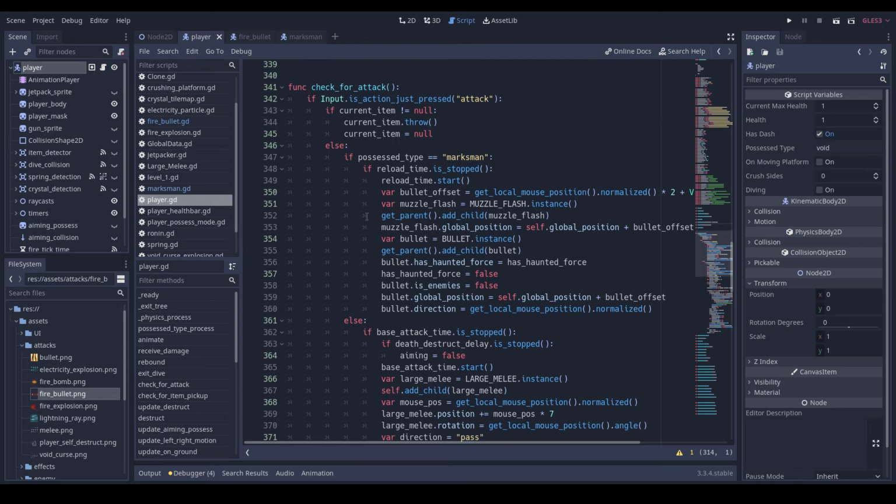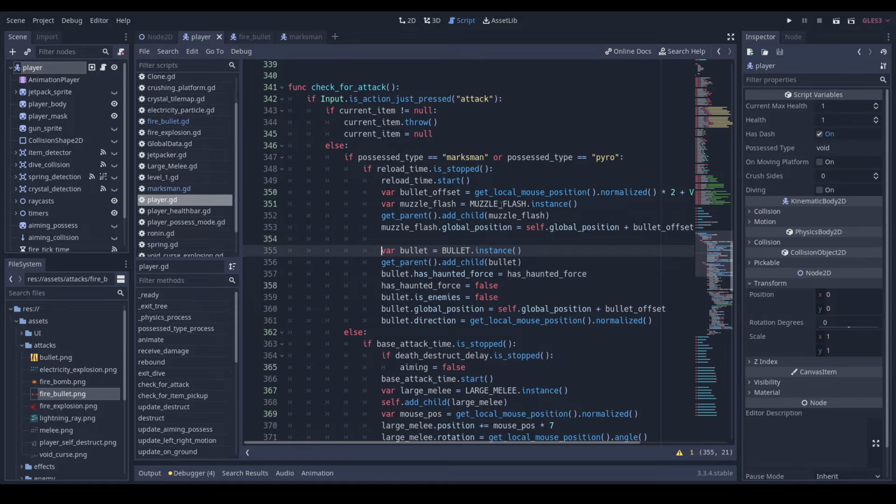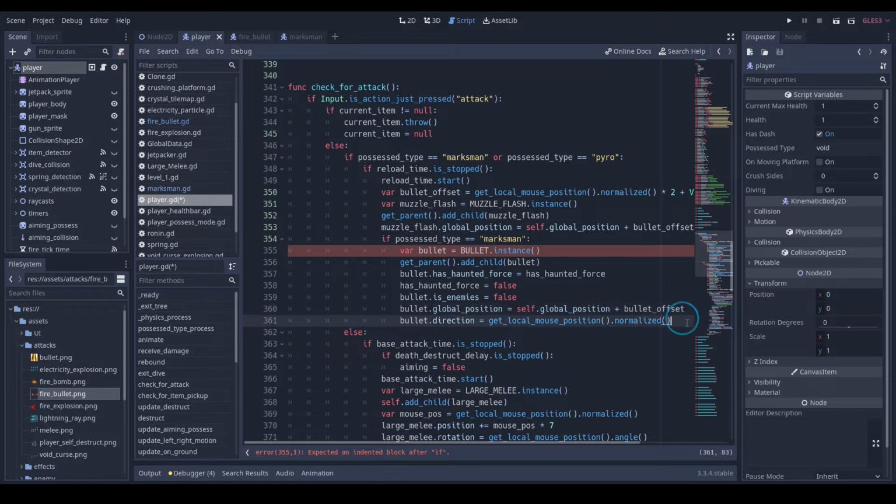Check for attack. And we'll do or possess type is equal to Pyro. Then we'll do if possess type is equal to marksman, then we'll tab that forward.